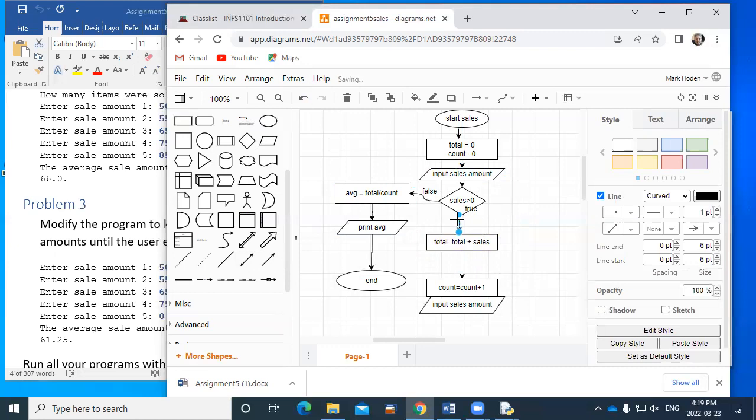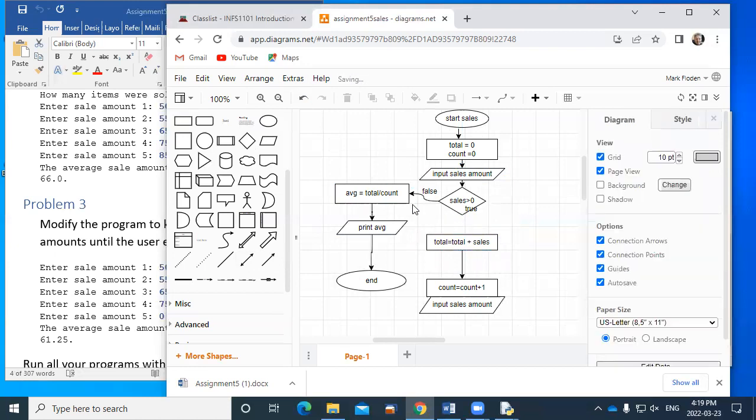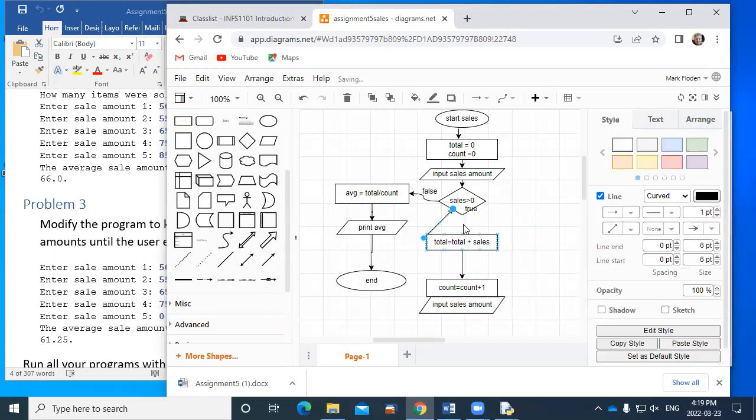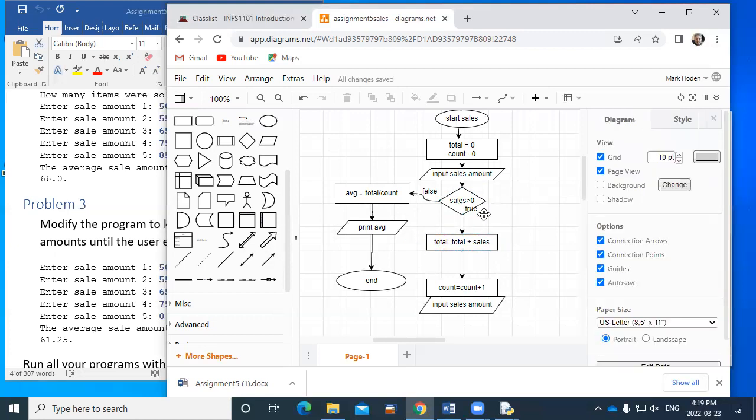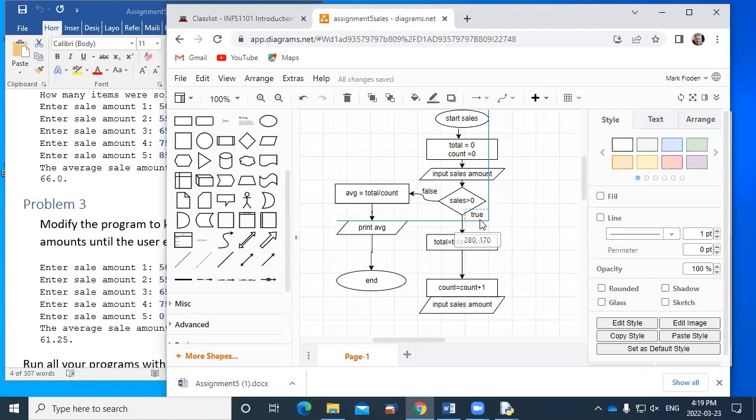Let me do it again, because I took the wrong end. When you connect it, it kind of highlights. There we go. That's connected. Oh, we got our true out of place. So still true and false.